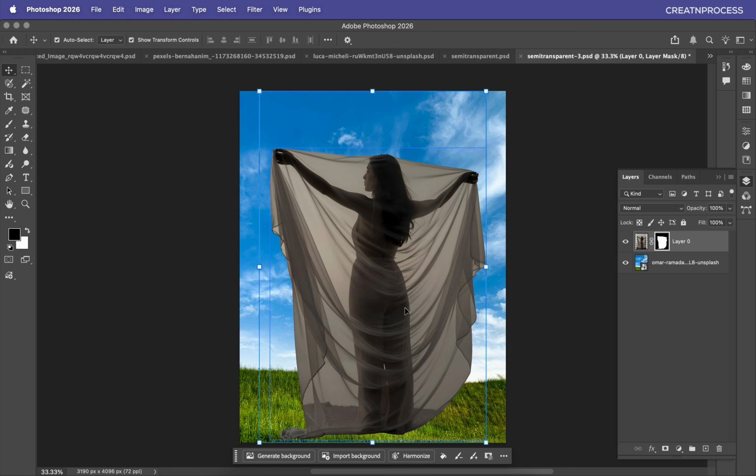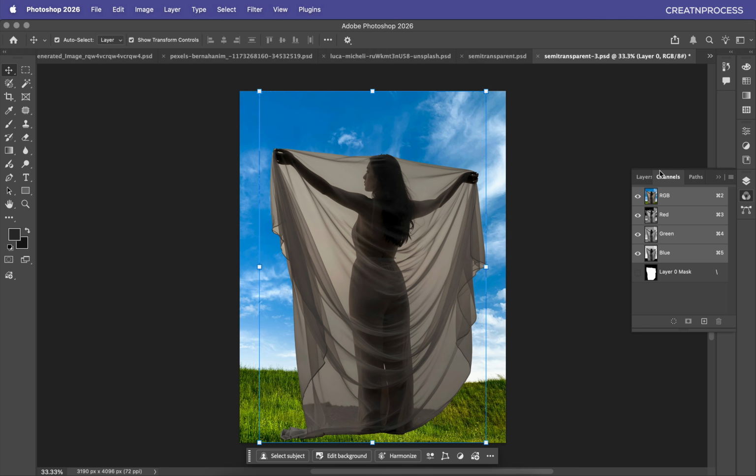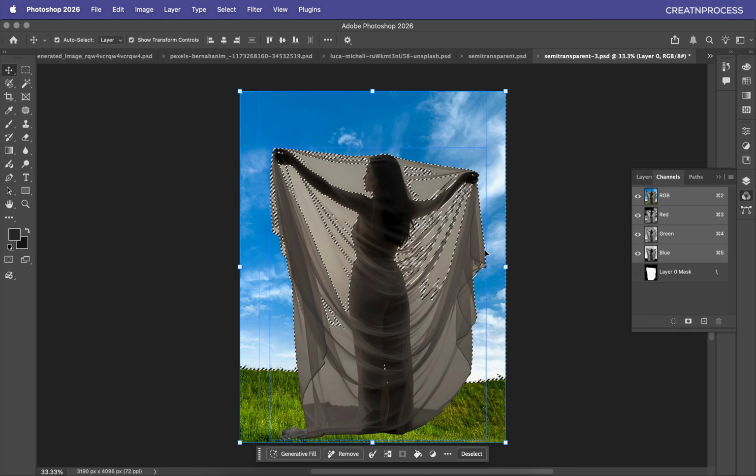Now what we want is a semi-transparent feel, and right now it's opaque. Even if I apply Harmonize, it will give the color tone to this cloth and it will not be transparent. So to get the transparency feel, we'll select this layer, right? And we'll go to Channels, and here we've got these RGB layers. So with Command or Control pressed, click on the blue thumbnail, and this will make this selection.